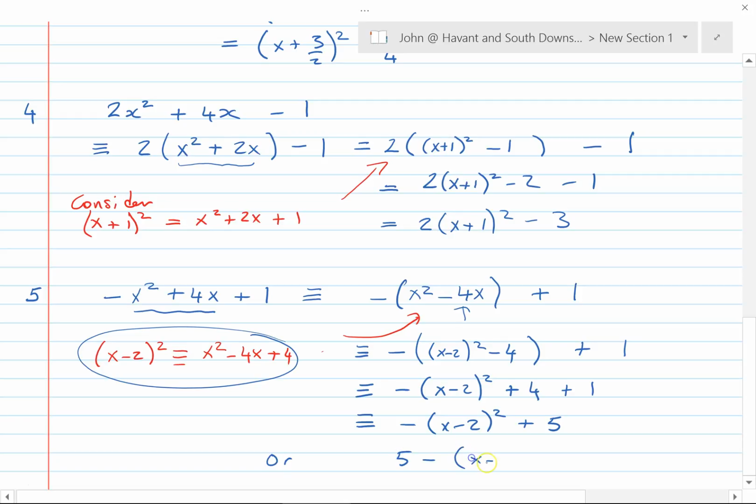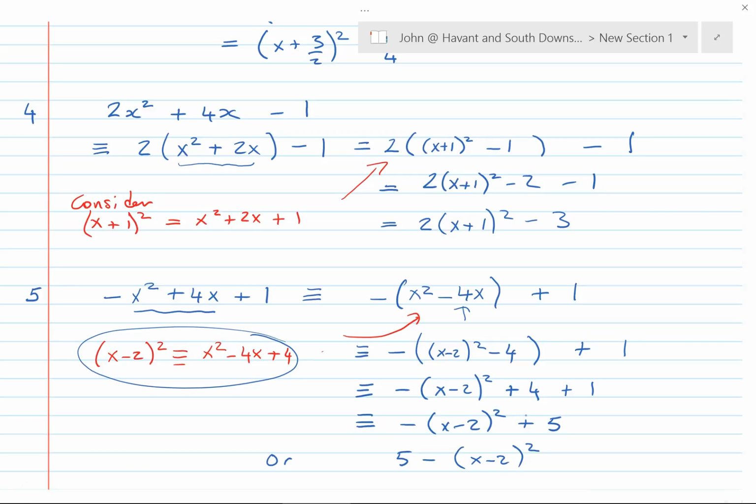Now you'll often see that written with the number in front. If you see an expression like that, you might see it written that way with the number coming in front of the bracket, because then you've got a positive at front. Let's write it if you like, you don't have to write a plus sign. So you might see it written like that instead.